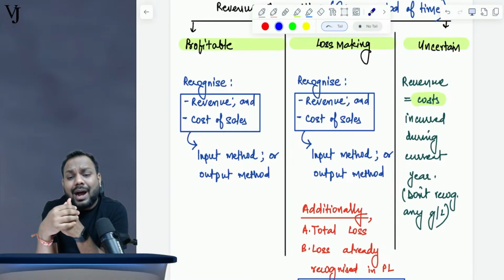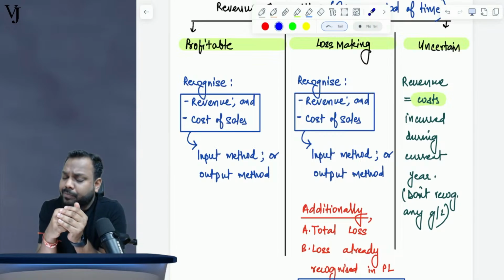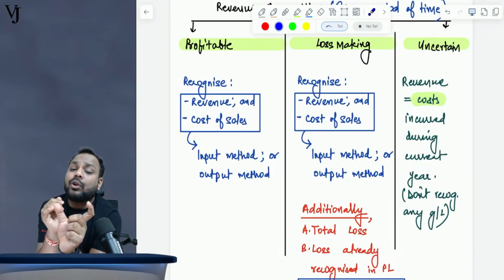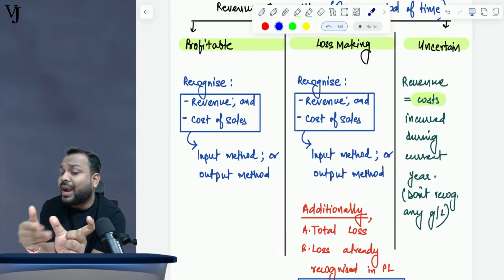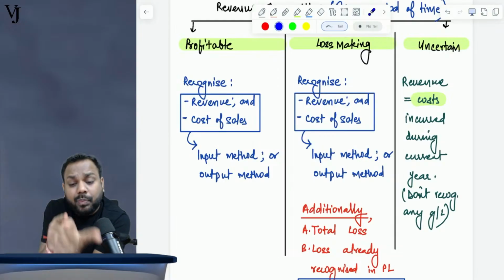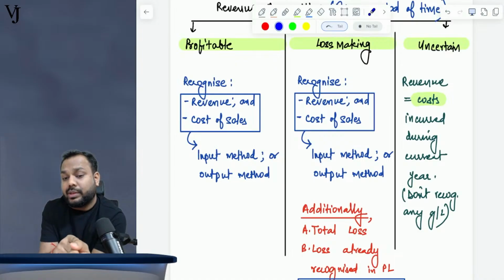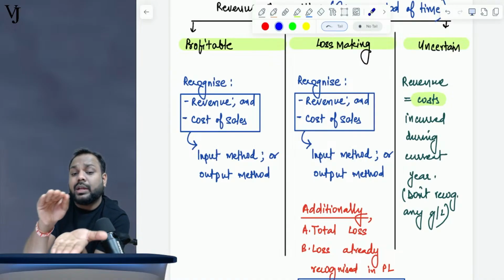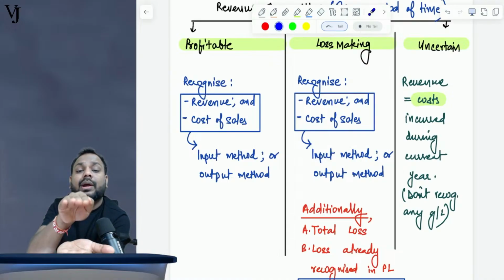Now, while studying IAS 37 on provision, you would have studied that we do not make any provision for future operating losses, right? And that is correct. But if the future operating loss is binding and we cannot avoid that, then it becomes an onerous contract and we need to provide for that. If the future operating loss is in the nature of an onerous contract, then yes, we do need to recognize it.